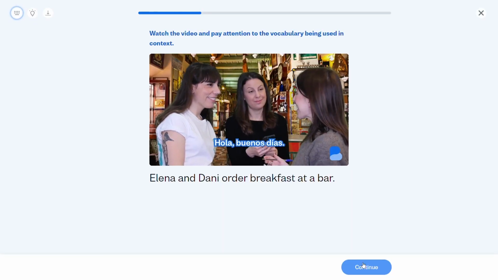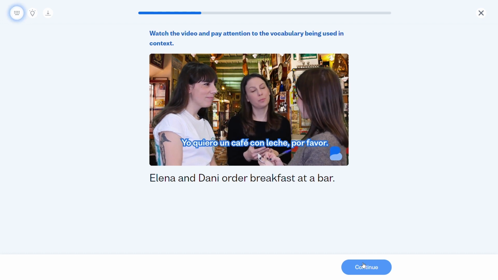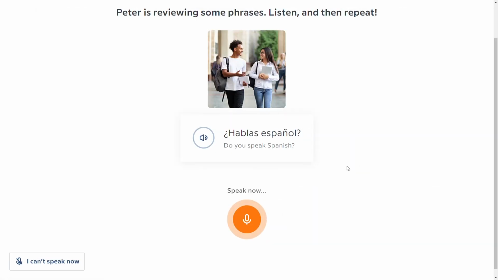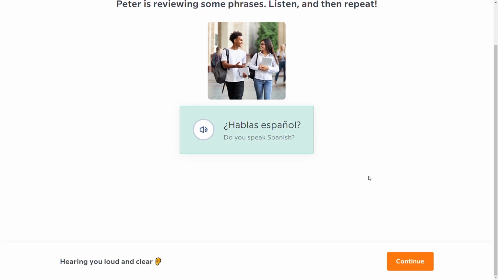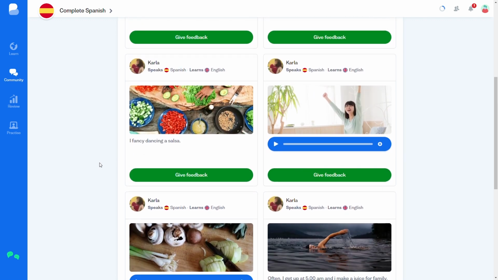Now, a minute ago, you may have noticed that I said the lessons are pretty similar. And that's because there are three major differences between these two apps as I see it. First is that Busuu incorporates video clips of fluent speakers into their lessons, while Babbel's lessons rely more heavily on images and text. The second is that Babbel offers voice recognition software for immediate feedback on your pronunciation, while Busuu does not. And lastly, Busuu leverages its entire user base to provide feedback on your verbal and written practice exercises. I'll talk about these differences in more detail here in a second.